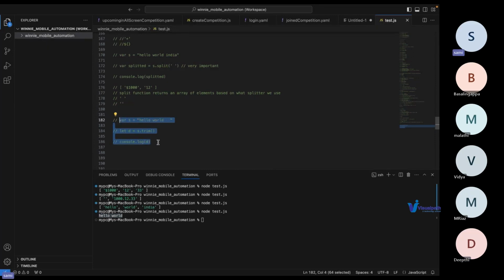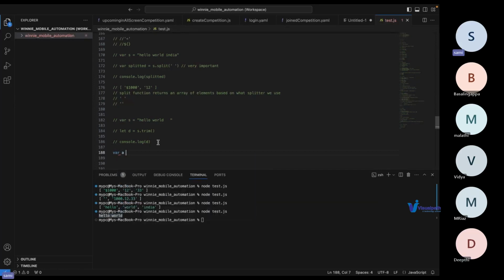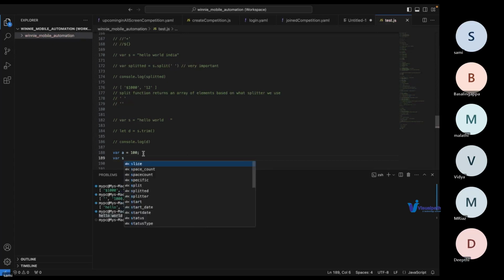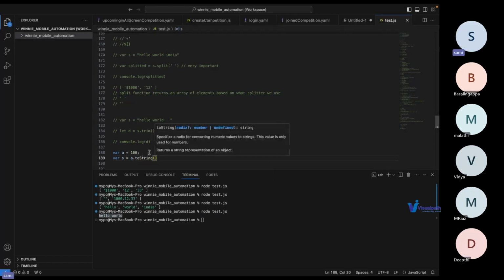Say, for example, I have some number. Variable a equal to 100. What is the type of this number? I want to convert this into a string. What I will do is simply a.toString, the toString function is there.